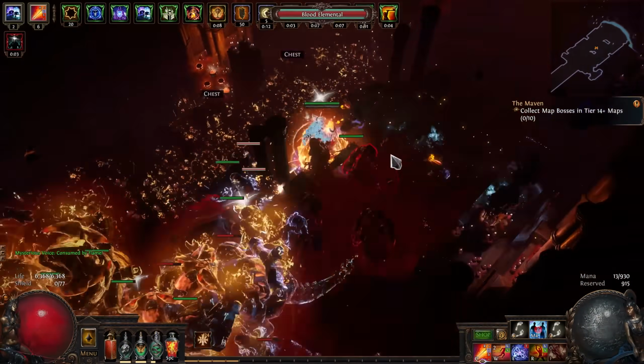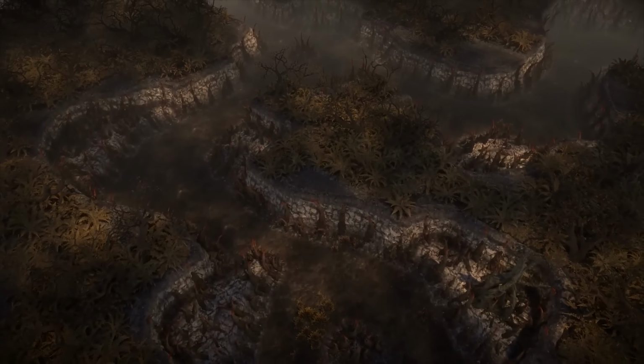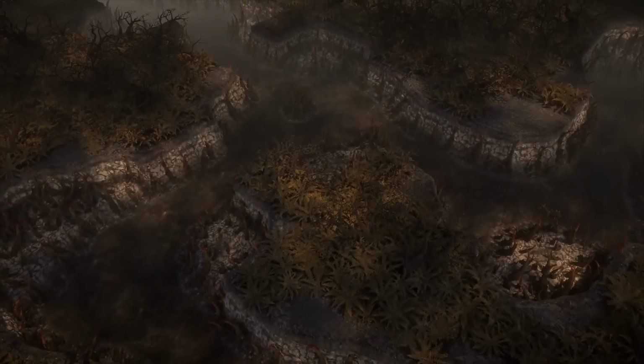What makes this build look so exciting this league is the new tier 17 maps, and the thing that's incredibly strong for that is the taunt feature of Explosive Arrow.